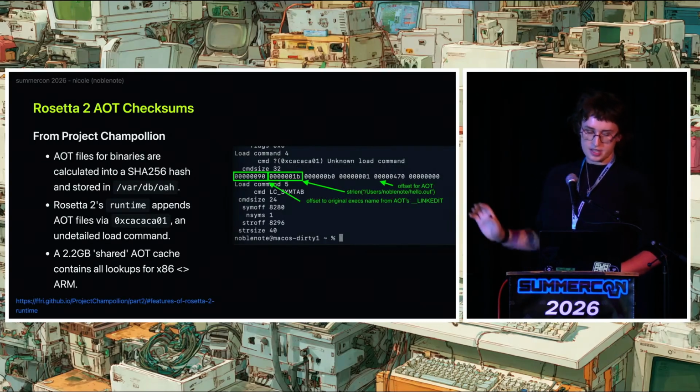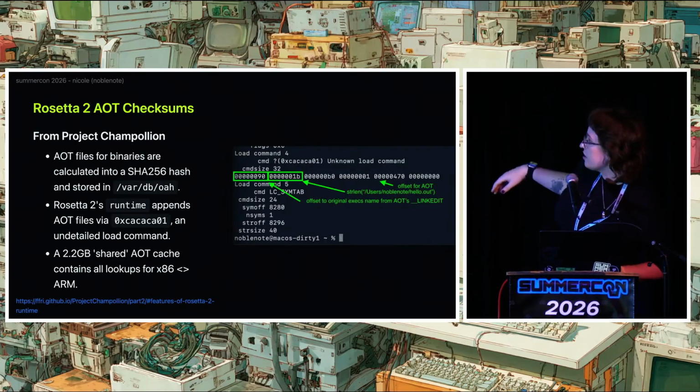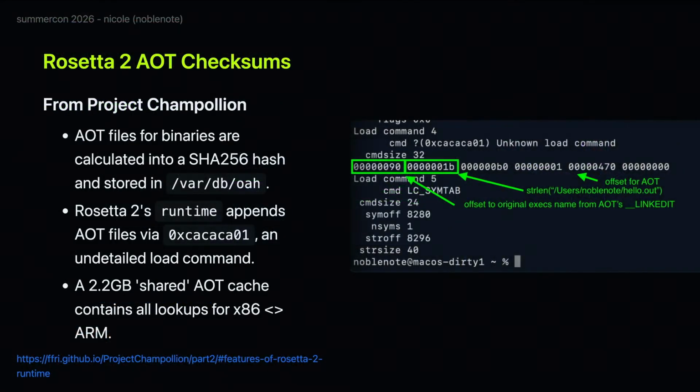So this is an example of how that hash gets calculated for an unspecified command that Rosetta uses. It's for when there are instructions in the just-in-time that are ready to be appended. So they've gone through that binary tree search and they're like, okay, this looks good, let's send it. It will essentially use this to then append those instructions to that AOT file.